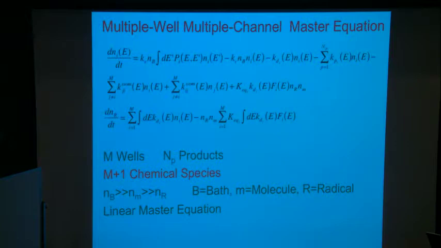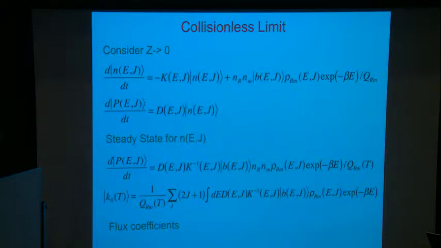It's just writing down the same equation we did for the one well master equation, but now writing down that there are more channels. There are more channels you can dissociate to. There are now these isomerizations. And you just put those in and get some transition matrix again. There is one interesting point in the solution that I want to mention before I go to the real solution.